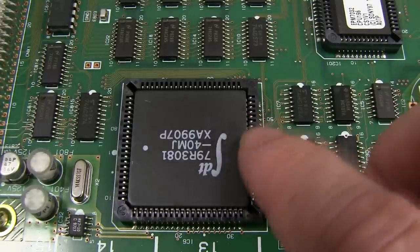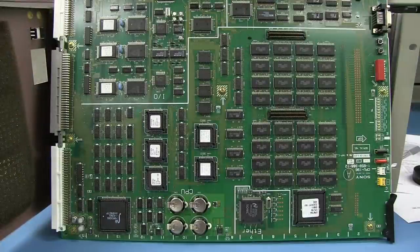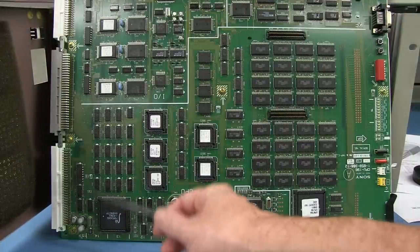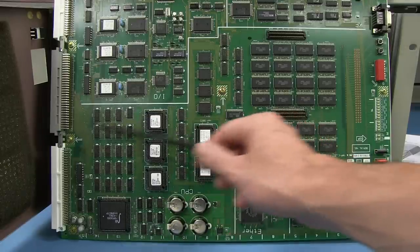And what we have here is an IDT RISC processor, a 32-bit RISC processor, nothing fancy, typical of 1994 vintage, 40 MIPS at 50 megahertz, so not exactly a screamer, and a really interesting choice for Sony to actually do that. But I don't think that's the main processor for controlling all of the effects. And why don't I think that? Well, it's simply the location of the thing. It's right over here near the connector. It's got no huge memory coupled to it, lots of other logic around here.